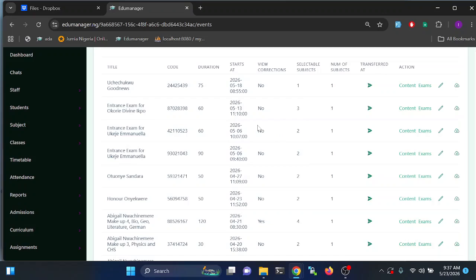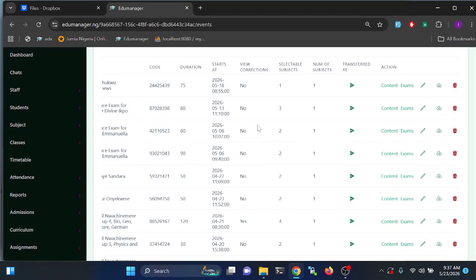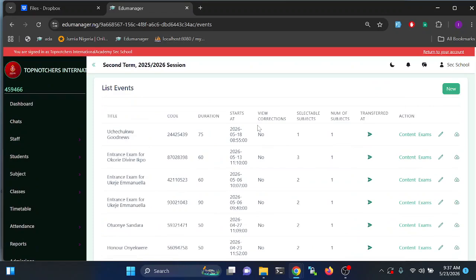Now, to conduct this exam offline, you need to have a number of things. First of all, the computers, or any device that the students are going to use to conduct this exam, must be in the same network, because one of your systems is going to serve as the server. That singular system is going to serve as the server and is going to have access to the internet, while the rest of the computers do not need internet. So all those computers have to be in the same network, whether they are connected wirelessly or through a network router, whichever one, but they should be in the same network.